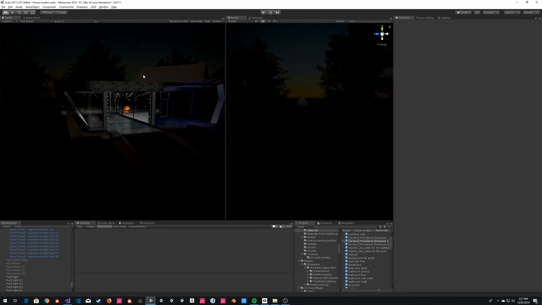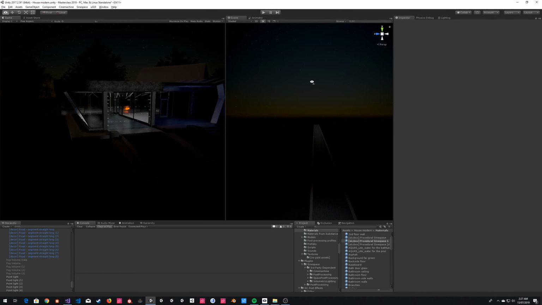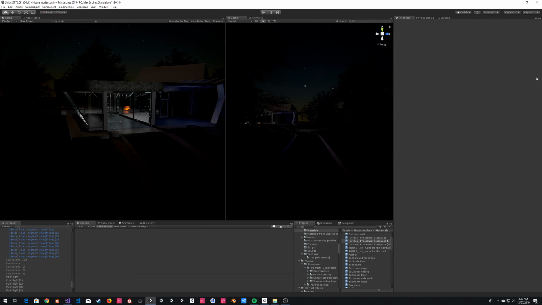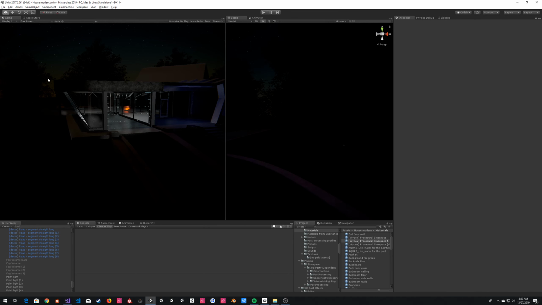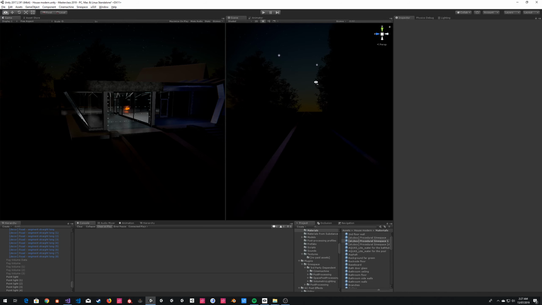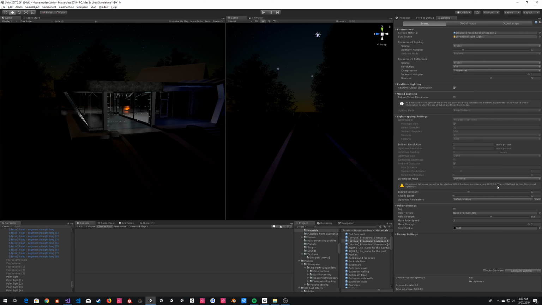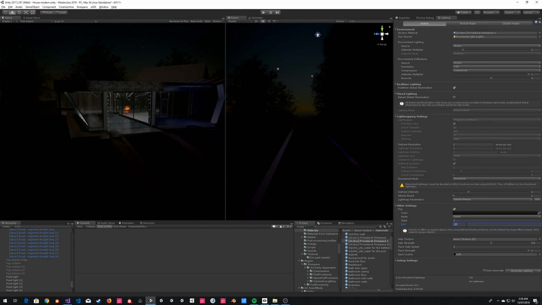Now, this road here is blocking off. That's picking up some light off the actual ambient skybox, which is a little bit annoying because that's something we don't want to have happen. What we really want is for you to turn around and just see nothing. I think at ground level that's okay, but if we can cut off the player, that's better. So that's just something to think about. Maybe a particularly long fog might be a good solution to that particular problem. So we'll bring our fog back in, and I'm going to set that distance to 150.